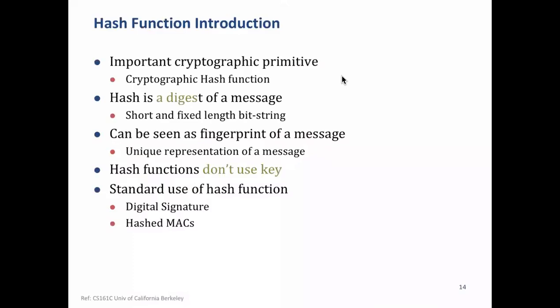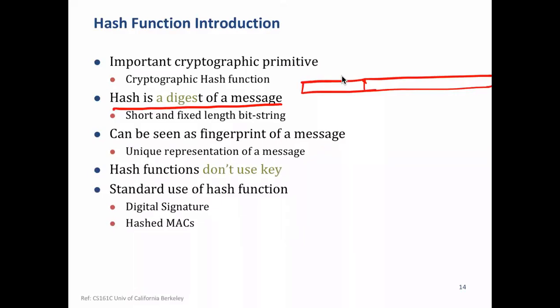All right. So a hash gives a digest of a message. There is a message, it could be of any length. This length could be anything. Maybe a file, maybe hundreds of megabytes. And then we want to have a small digest of this, or a small signature of this, or a fingerprint of this.